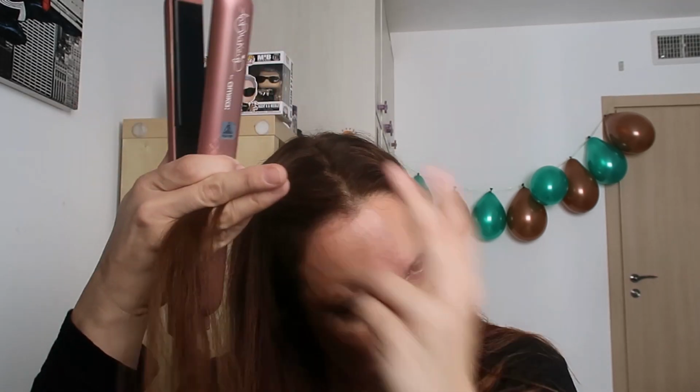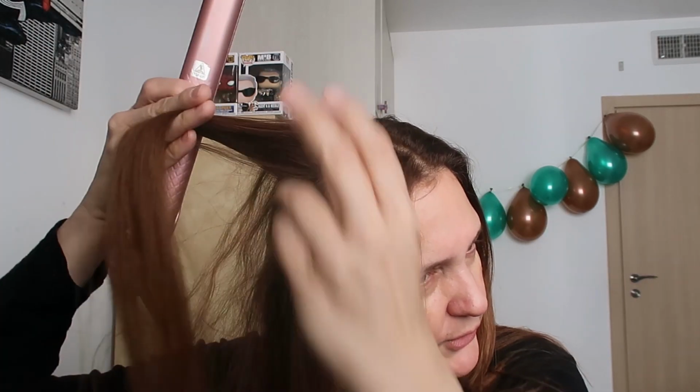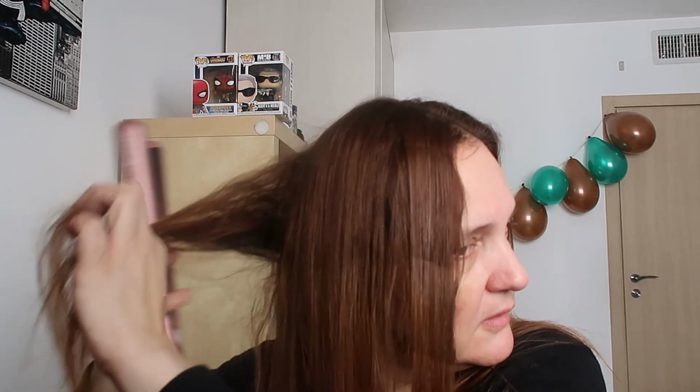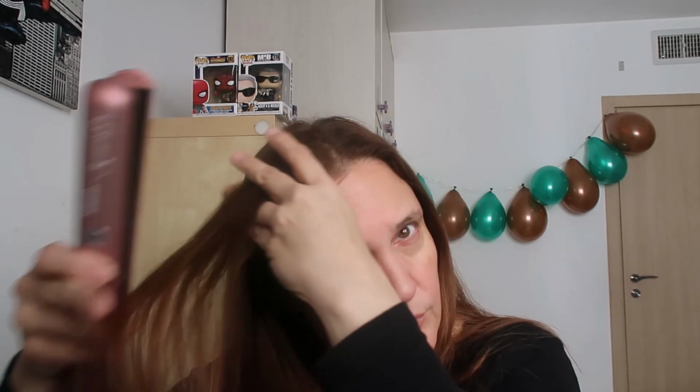Okay, so as you can see, I still have this little curve here. I don't really like it, so I'll do it again. I waited a few seconds for my hair to cool down. So if I already did this section, I need to wait a minute before redoing it. So I'm taking another portion and just straightening it, and on the back as well. And I can still see I have unfixed hair on this side. So really, really quickly. Now this has cooled down and I can repeat doing it again.